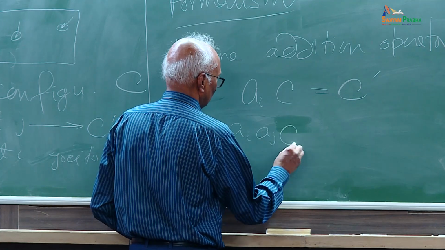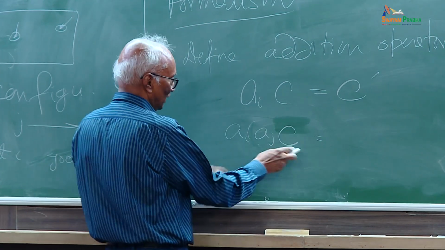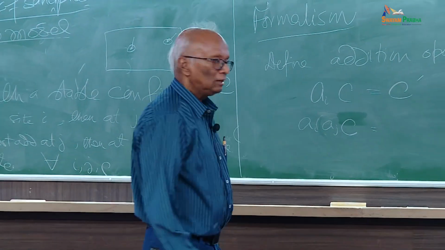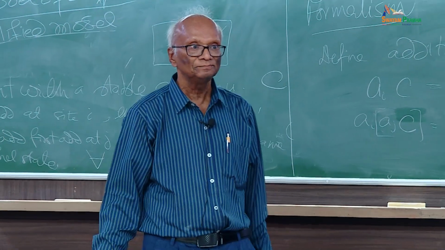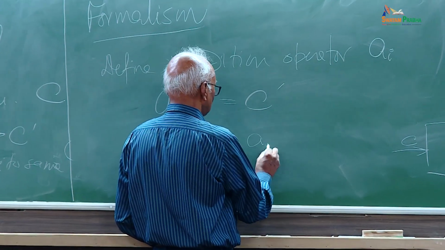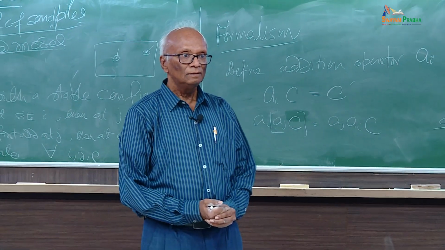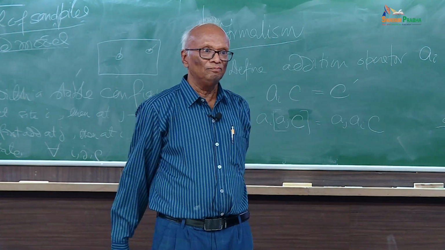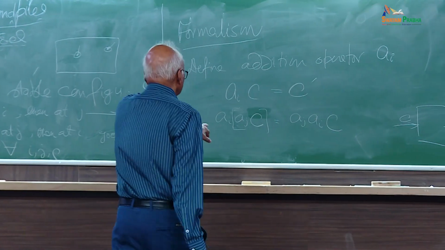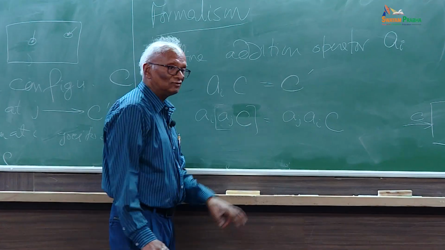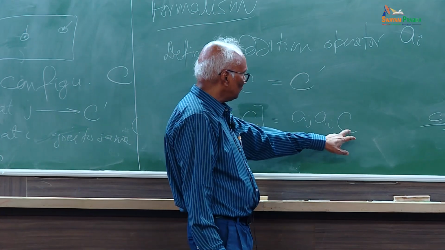A I, A J of C. So here it says that this is configuration C, A J of C is also a stable configuration. So I start with C, apply the operator A J, you get another configuration, apply the operator A I, you get another configuration. And you get a result which is the same as if you did it in the other order. Yes, sir. So A I means adding a particle at I and relaxing until you get the stable configuration. Yes. It says that if you start with any stable configuration C, first add at J, then at I, and get the final stable configuration, then you will get the same result if you first add at I and then at J.